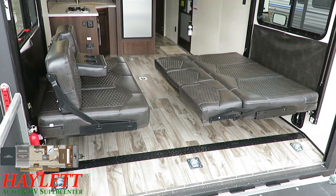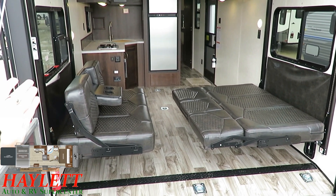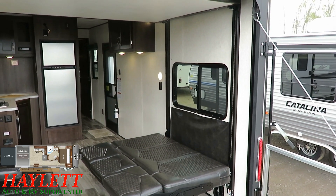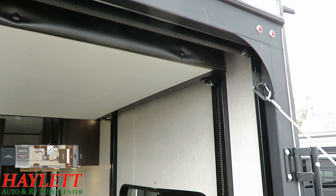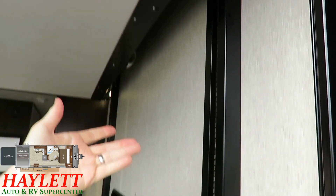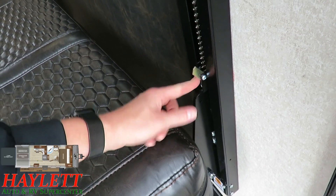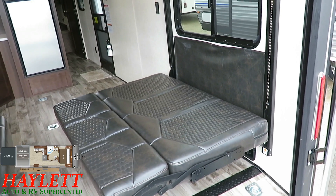When you're in this class and price point, you'll sometimes find this system, and sometimes a lesser expensive method where the sofas just fold up against the wall without a power lift. These sofas can ride down the road horizontally, or flip to ride vertically against the wall to give you maximum loading width or height. Jayco has gone with a newer system on the power drop queen bed that doesn't rely on conventional push pins. Instead, you lift the sofa with the power ramp button to drop the bed, or just go the other way to drop the sofas without the queen bed. It's one less loose object to worry about — just simpler, easier, smarter.